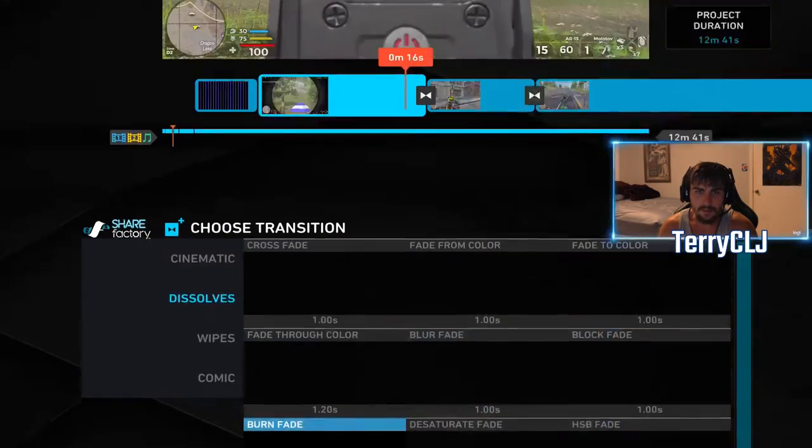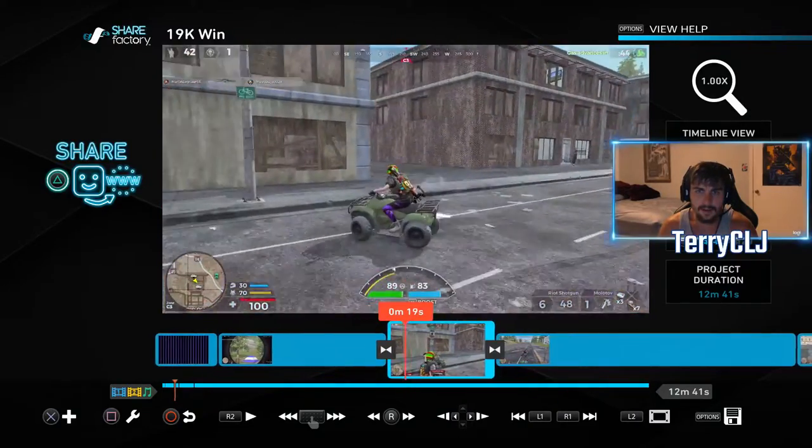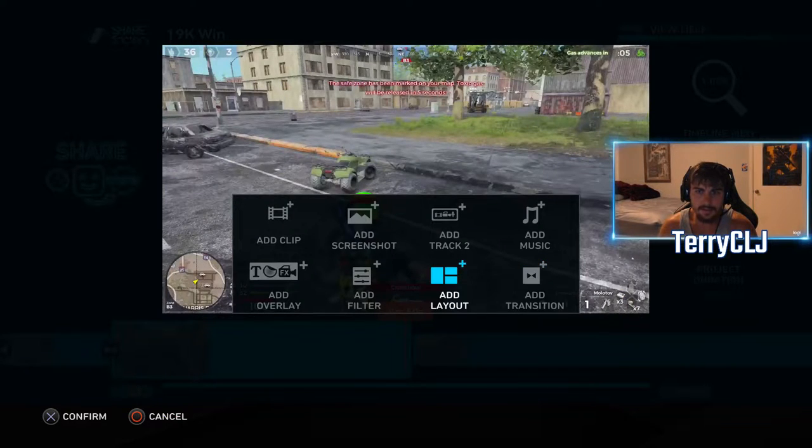Fade through. You got burn fade? What does that look like? Kind of cool. So you get to add transitions. Let me see what else they got.